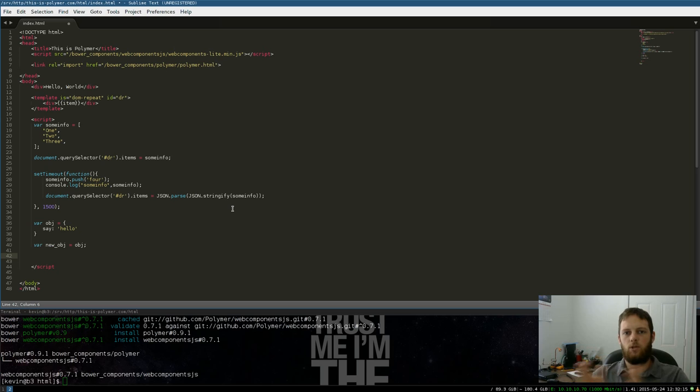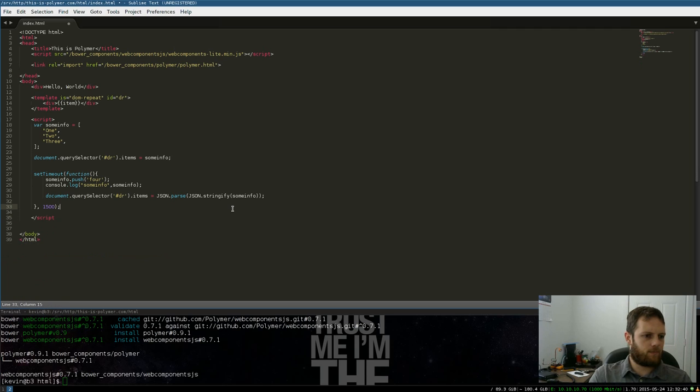So anything that I would do with new object is going to affect object. So one way to get around this is to say that new object equals JSON.parse, JSON.stringify, object. I'm going to demonstrate. No, I'm not going to demonstrate that. You can try it on your own.